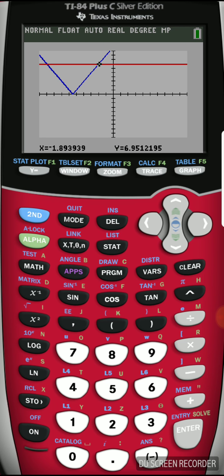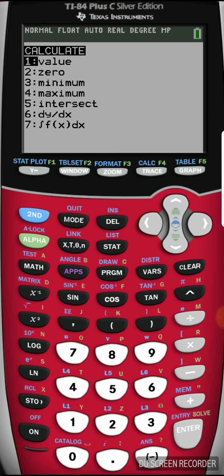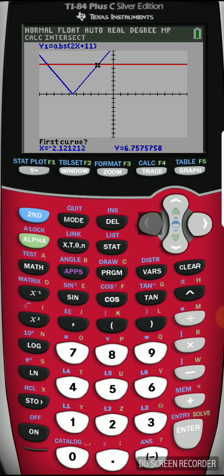Okay, now let's do it again. We'll go second, calculate. I want to find the other intersection, and now I have to go closer to where they intersect over here. I'm going to push enter where it's close, and then push enter again because now it's on the red one, and it's just above it too. Now it wants to take a guess, and it's going to intersect when x is equal to -9. It makes sense that y would be 7, because that line is y is equal to 7. So your two answers here would be -9 and -2.